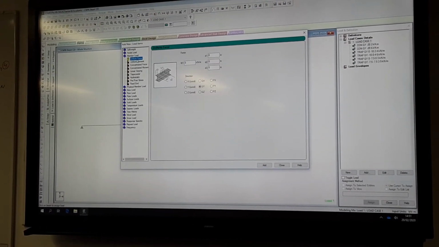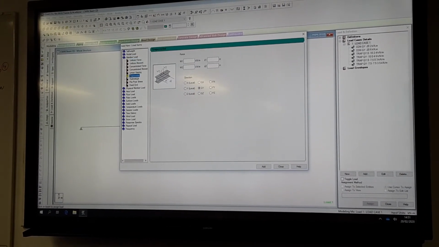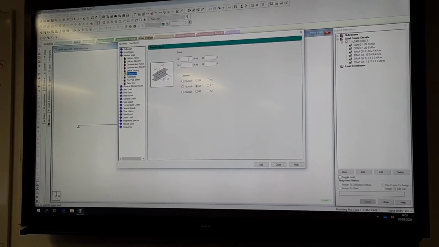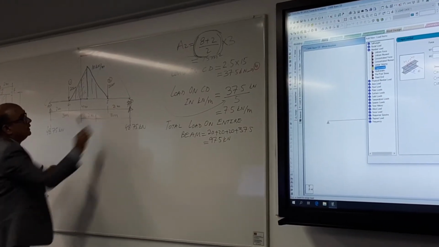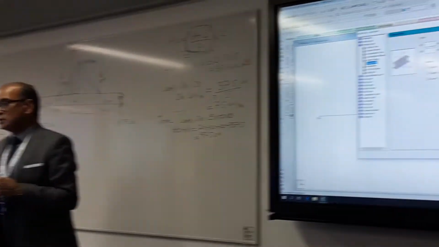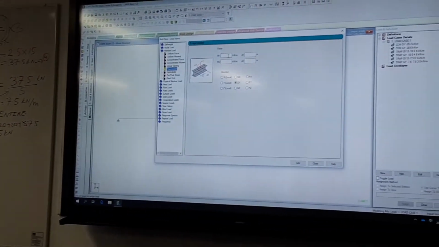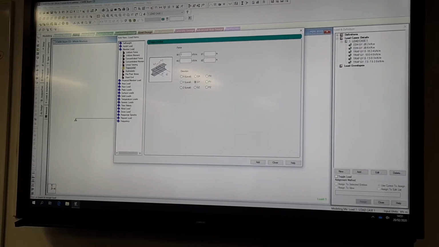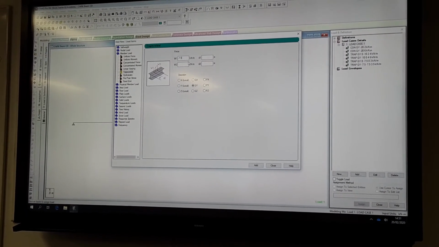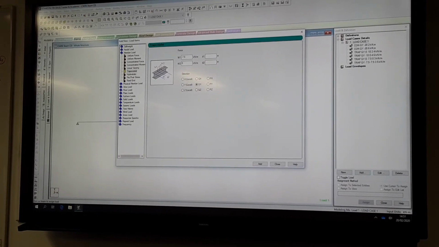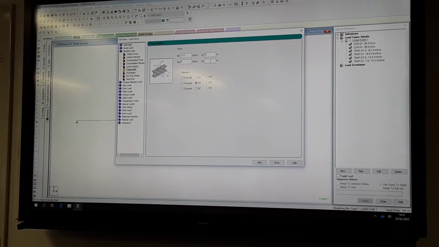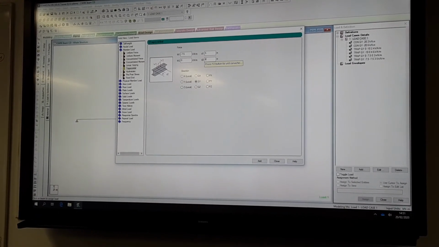Now the final bit is to assign member load, and then again trapezoidal, again this triangle, which is from 5 to 8, isn't it? So its starting intensity is minus 7.5, ending intensity is 0, and it is starting at 5, it is ending at 8, isn't it?